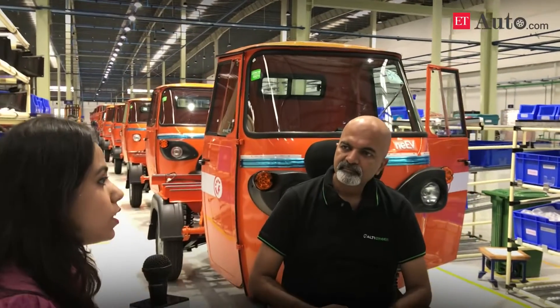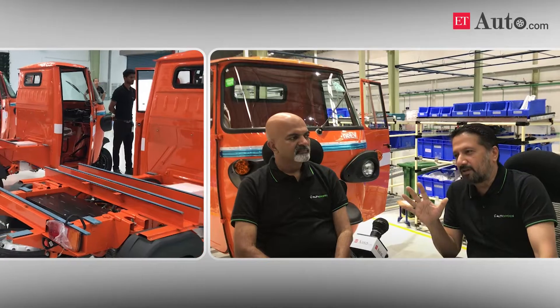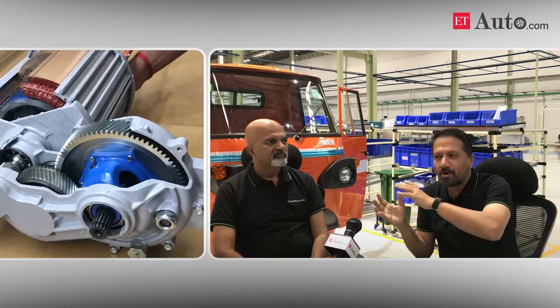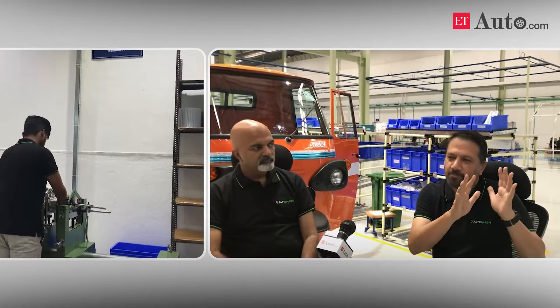Since you seem very bullish about growing and expanding, what kind of demand are you seeing in the electric three-wheeler segment from the domestic market? From a demand side, there are about 1.3 million three-wheelers manufactured in India every year — all fossil fuel vehicles. A few tens of thousands sold in the electric segment are very tiny numbers. This is not a market driven by any problem with demand; it is only a supply-centric market right now.